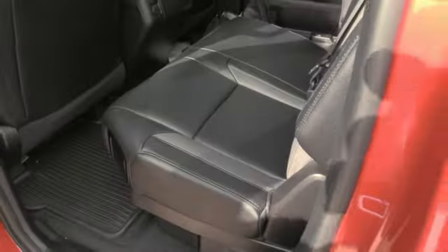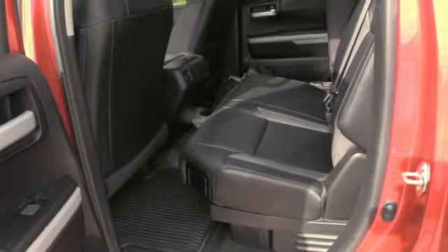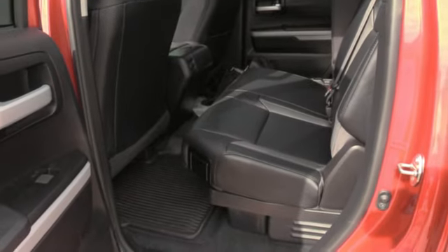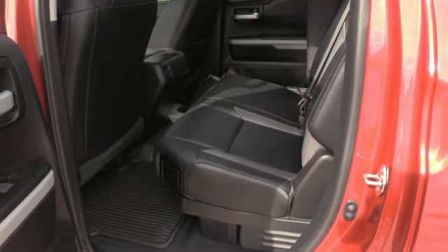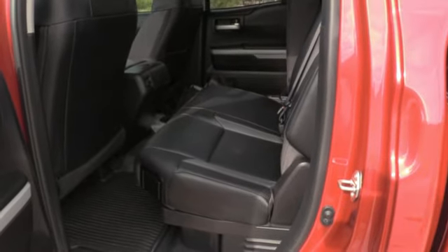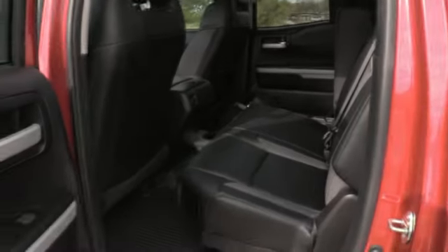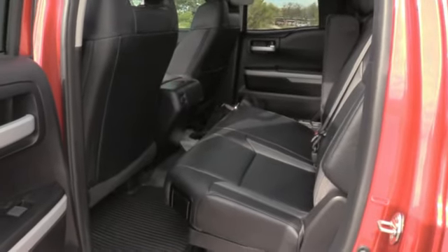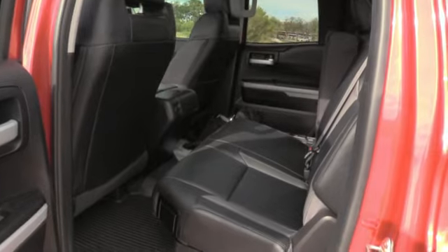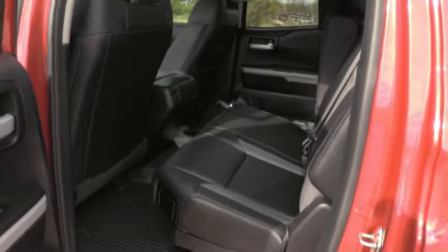It's still a good-size backseat — it really is. I'm a short guy, only 5'7" on a good day, and I fit back there. I have a friend around 6 feet who sits back there, and while it's a little snug, it's certainly doable. You're not going to go on mega vacations, per se, but if you're taking a lake run, pulling your boat or pulling your camper up to the woods for an hour or two, it's no big deal.